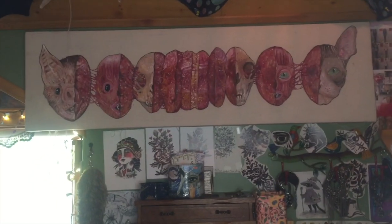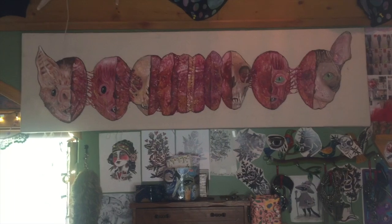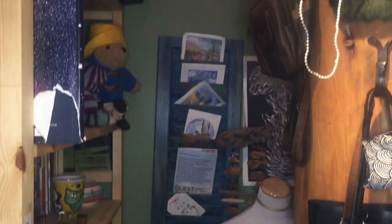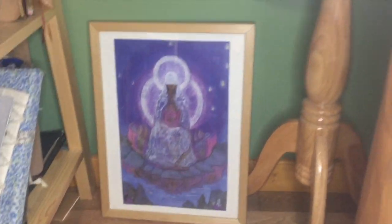This art piece my boyfriend made. I love it so much. I think it's super cool. He doesn't like it very much because he thinks it's uneven and he made it a long time ago, but I think it's wonderful. Here we have more art from my boyfriend, a mannequin thingy for my sewing projects, a window pane with some papers in it, this beautiful piece of art from my late aunt.